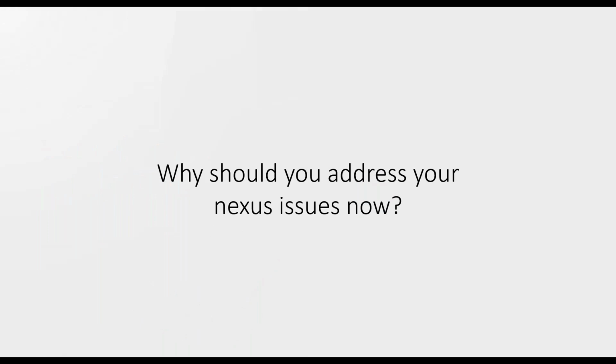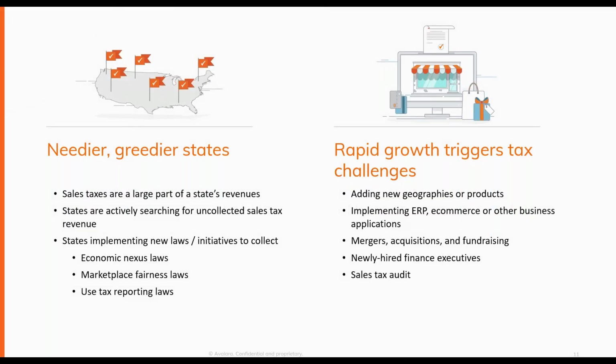So why should you address this now? Again, the states are very greedy right now. I know that I have customers all the time tell me that they're getting letters from the state of Washington, the state of California. They're notorious right now for sending out letters that they might find your name in another business's audit, and they'll send a letter out. The reason that they do that is because once there has been contact between the state and your business, you're sort of at their disposal. You have to pay what they ask for, and you don't really have a lot of options.